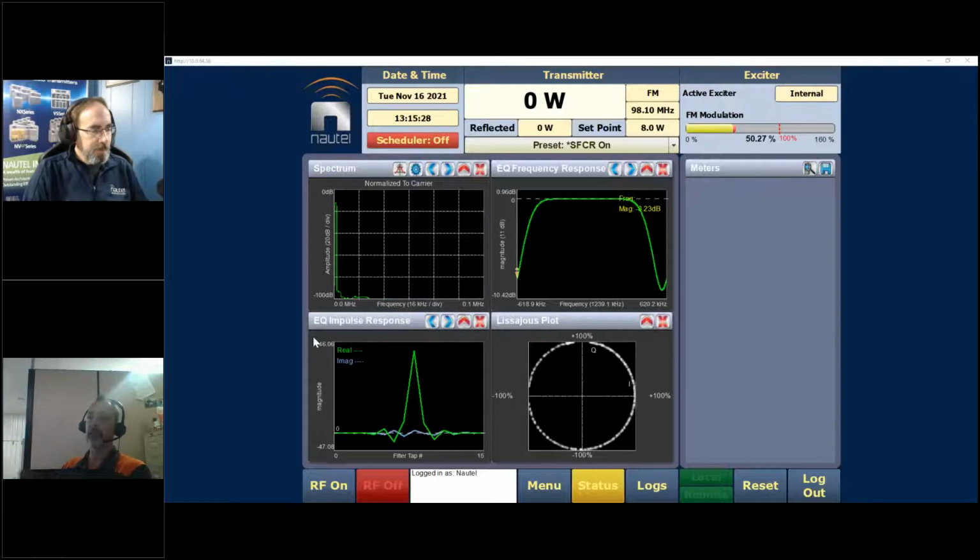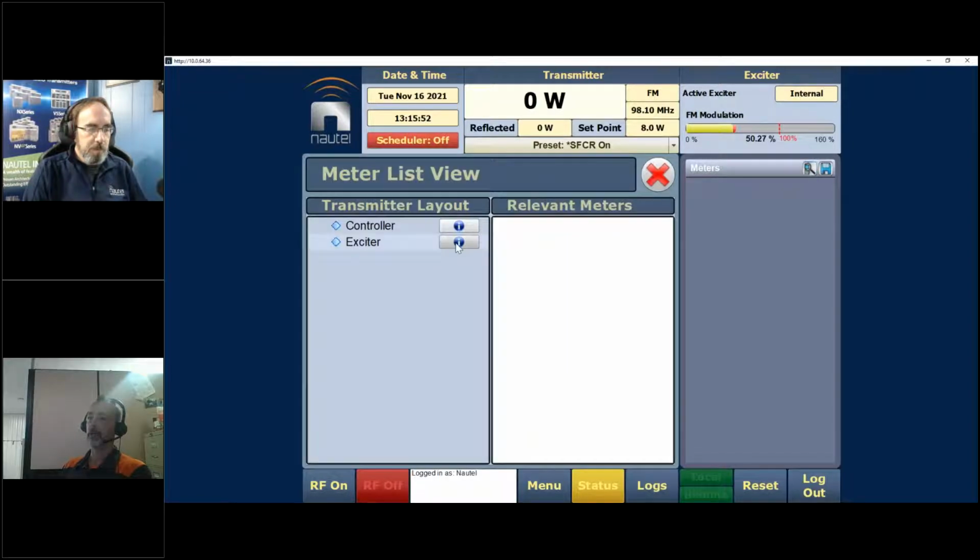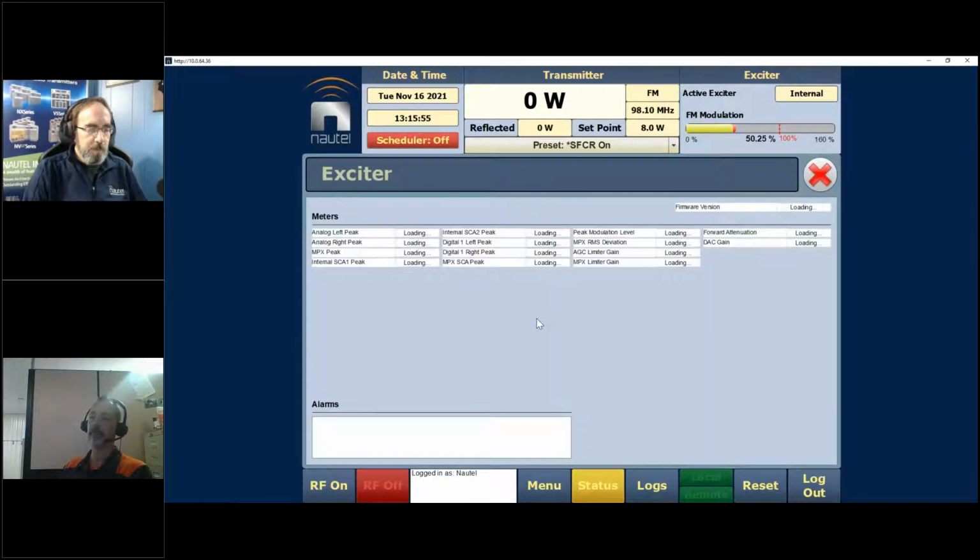I'll talk a little bit about the limitations of the new AUI, but keep in mind the new one we're going to look at is a beta release, and it could go through a couple versions before we go to a production release. So the first thing I like to do before I set up my preset is look at my audio inputs, because one of the things we're doing is broadcasting content. So in the meter screen, we're just going to look at what audio content we have available to broadcast.